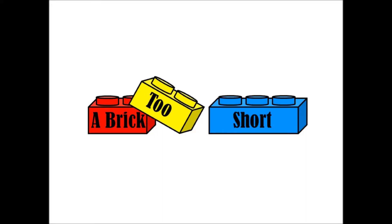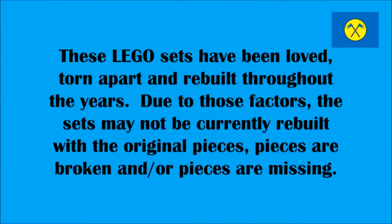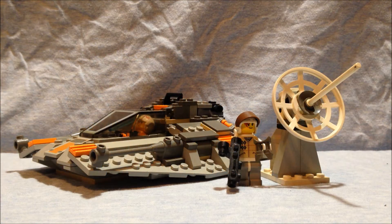Hello, and welcome back to A Brick Too Short. For Episode 5, I will be reviewing a Lego set based on Star Wars Episode 5, The Empire Strikes Back. That was terrible. And this right here is the 7130 Snowspeeder. It came out in 1999, so still the first wave of Star Wars Lego sets, and the price was only $20. This might be my all-time favorite Star Wars Lego set. I had actually never seen The Empire Strikes Back yet, but for some reason I really wanted this set, and it was actually the second Star Wars Lego set I ever got. So with that, let's take a look at it.